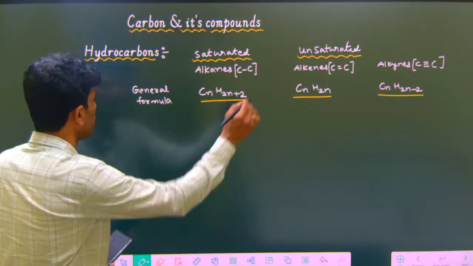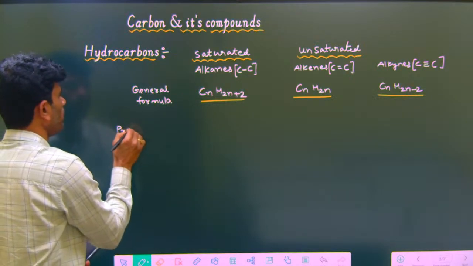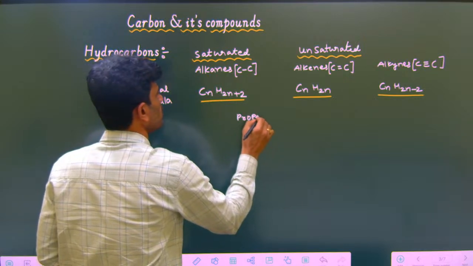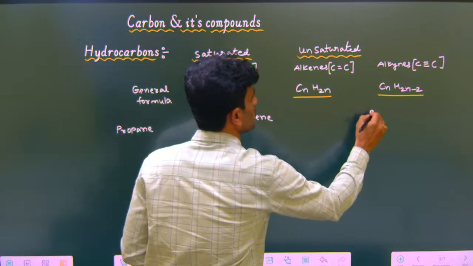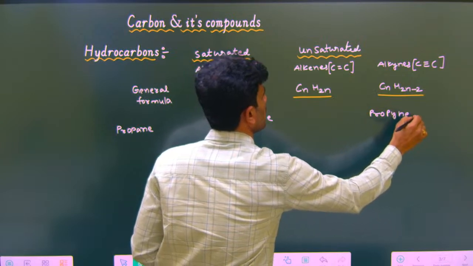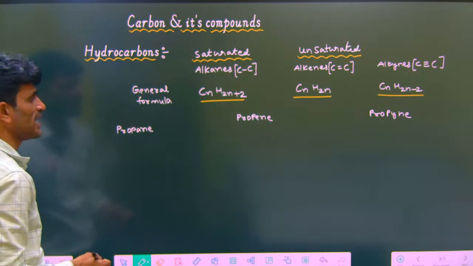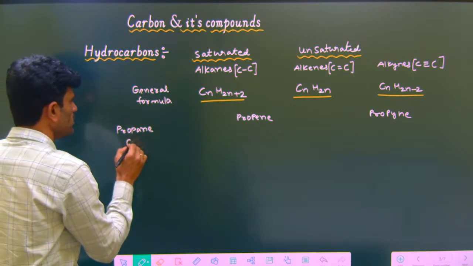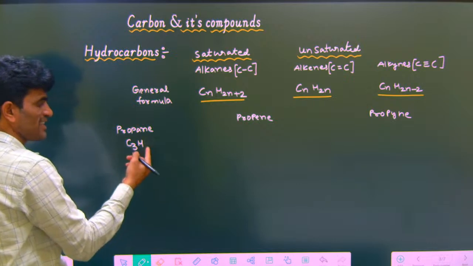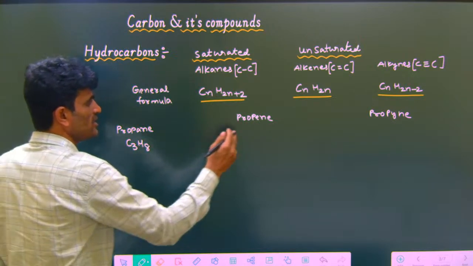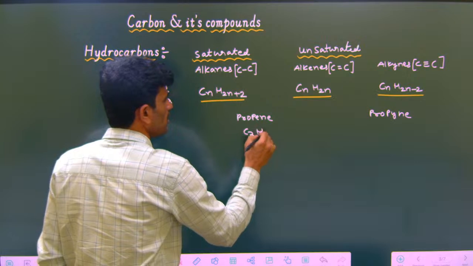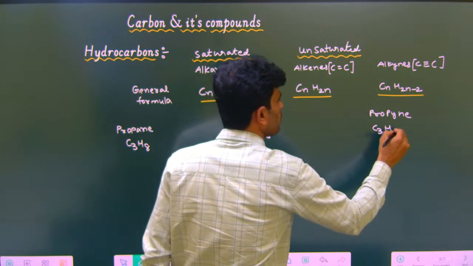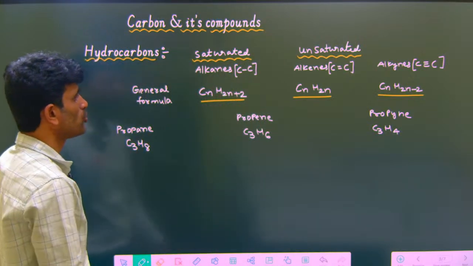So next one, let us see the propane structure, propene structure, and propyne structure. Here propane, because it is a saturated hydrocarbon, let us write the molecular formulas so that we can write the structures easily. This is C3H6 plus 2, 6 plus 2 is 8, C3H8. This is exactly double, so C3H6. This is 2 less than the double, so C3H4. So we have to draw the structures of these.